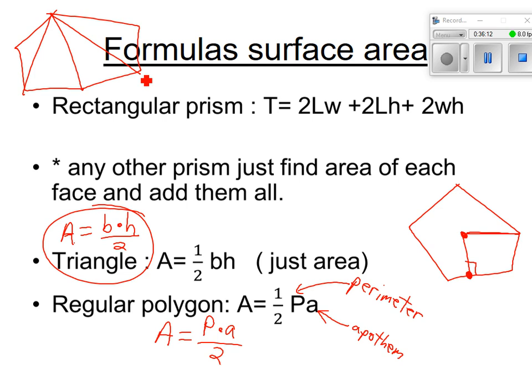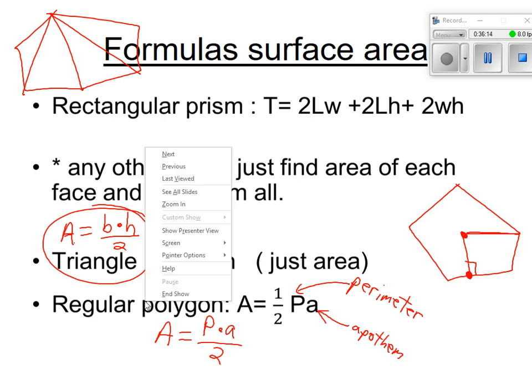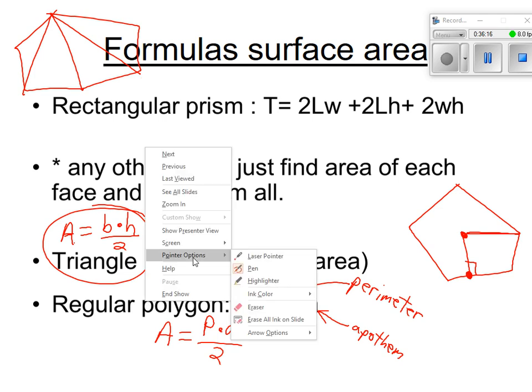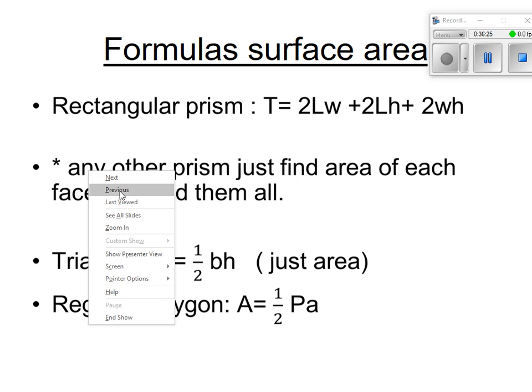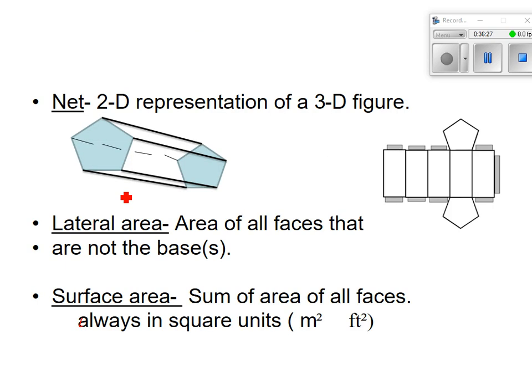What are you asking, Branson? I don't understand the apothem. Like, how do you get that? They're gonna tell you the apothem. Oh, okay. But an apothem, whatever shape you have, let's go back a slide here. If I go back to this, you see how we have that pentagon right there? Yeah. The apothem is always gonna go from the center of the pentagon to one of the edges. It's gonna form a right angle, and it's gonna split that side into two equal parts.